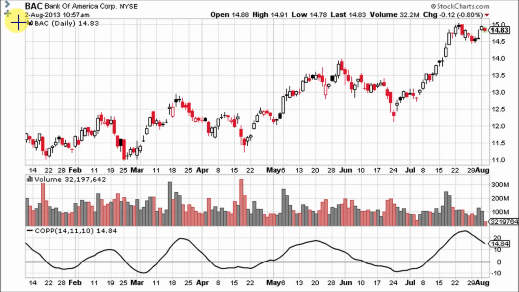Now on this chart of Bank of America, BAC, the Coppock curve gave 1, 2, 3, 4 buy signals that all worked. By dipping below zero and then crossing back up through it, this generated a buy signal right here as the stock was breaking out of a bullish double bottom chart pattern on very nice volume. Then it pulls back.